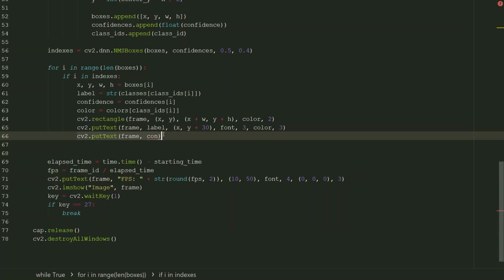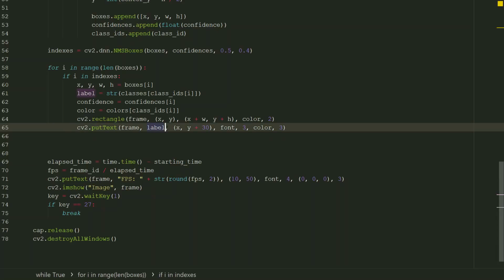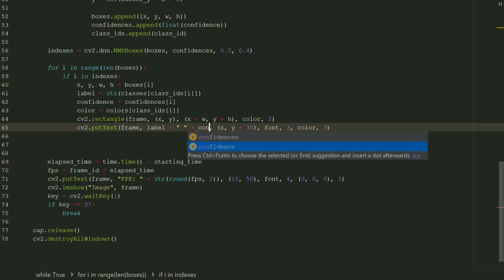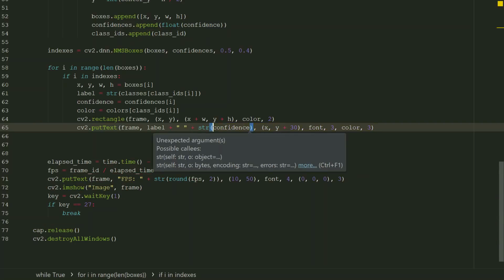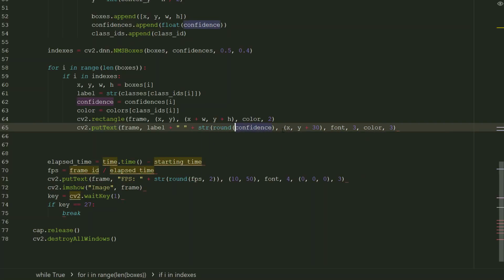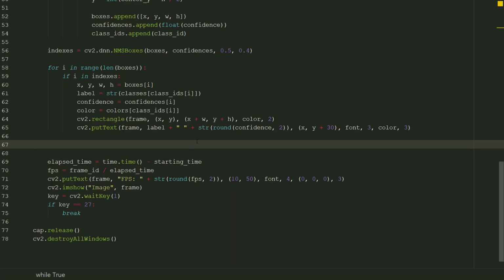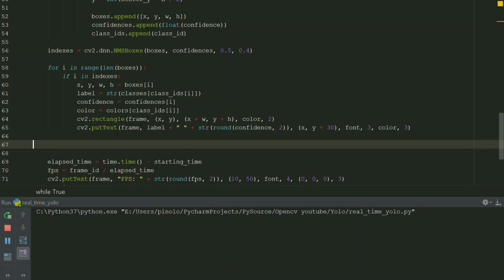It makes more sense to put it just after the label, so you will see the name of what's detected, and then with which confidence. Plus confidence, and of course this must be a string, and we also want to round the confidence number, so round, with only two numbers after the dot. And let's run the script.